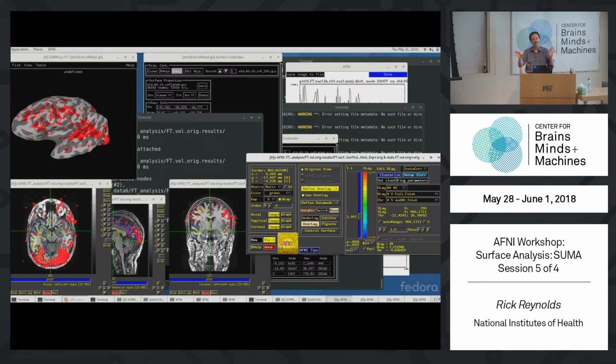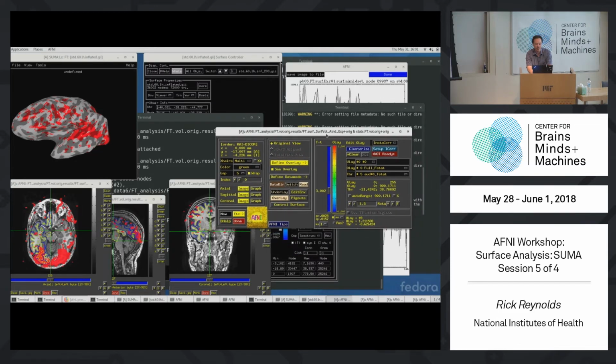Actually, in this case, I haven't been picky with it, so this is merely using the midpoint between the white matter and the peel. It's just taking the volumetric value at the midpoint of the line segments between the white matter and the peel. So I didn't take the weighted average yet.